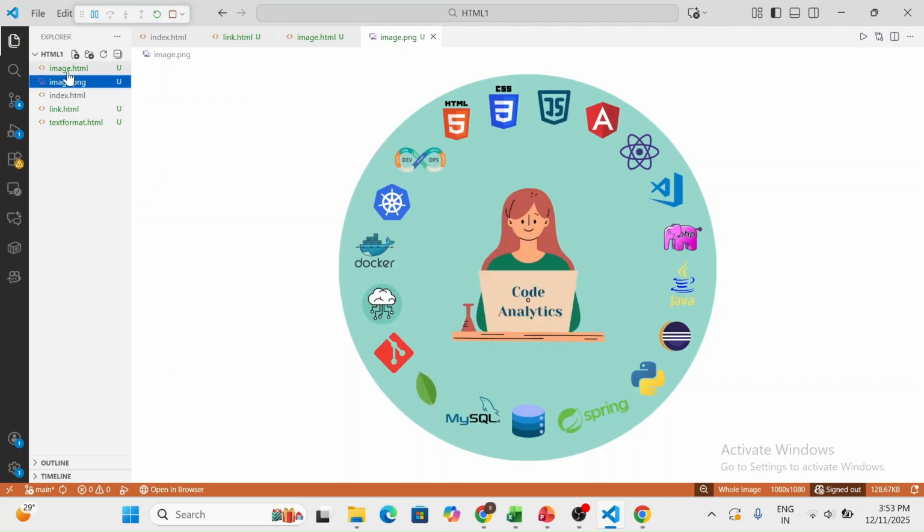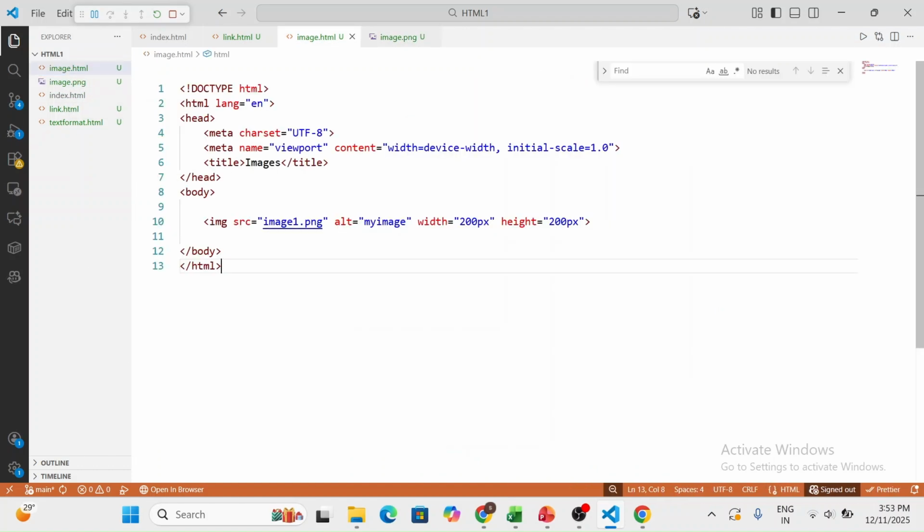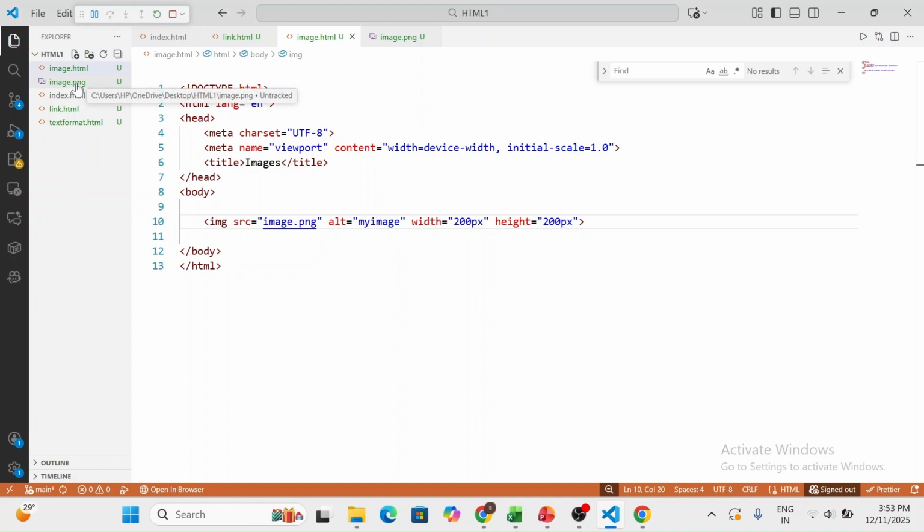So I'll add the image name, image1, right? So we should know which type of image it is. If it is image.jpeg, you should change the format here. So here I'm using image.png. Okay, the same image I'm ready.